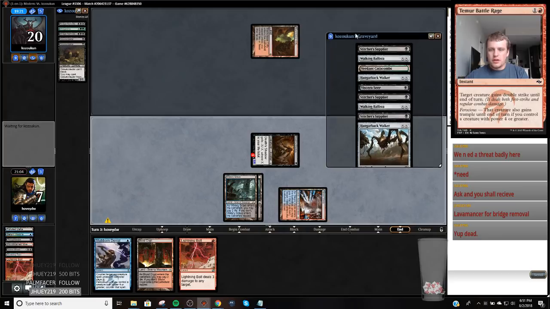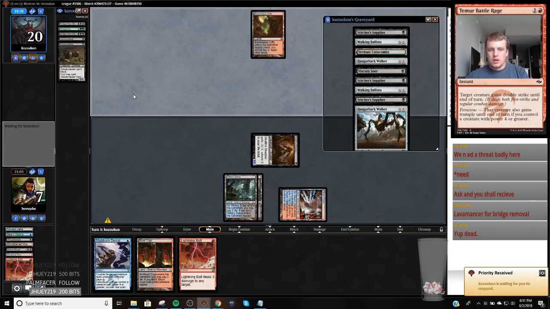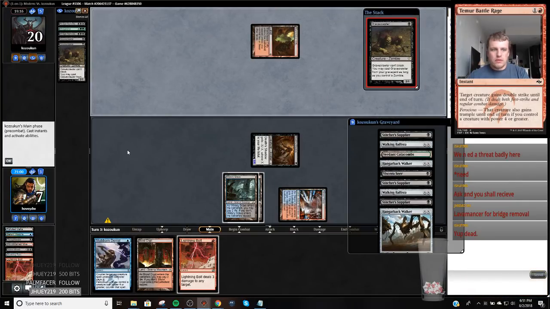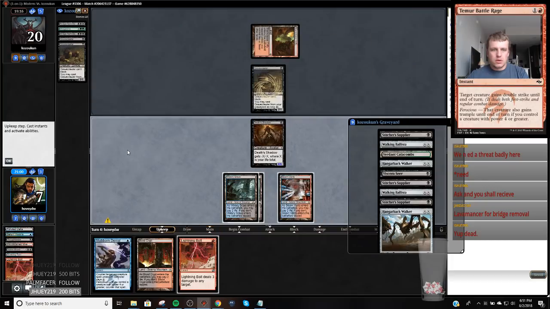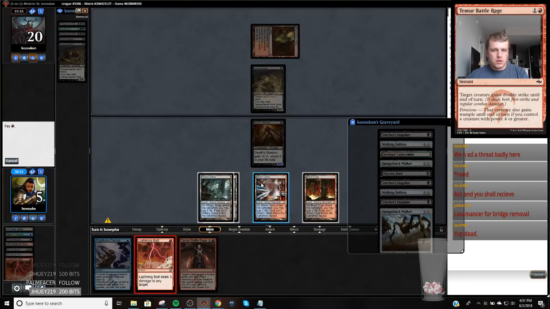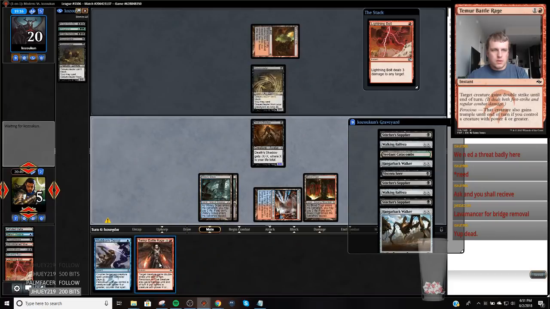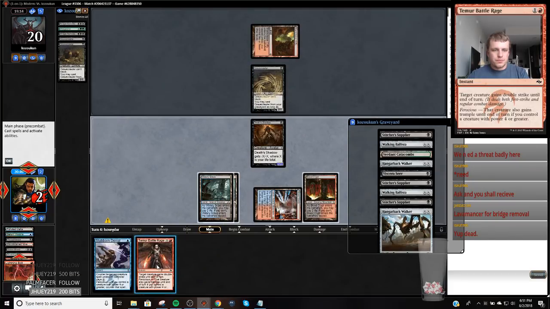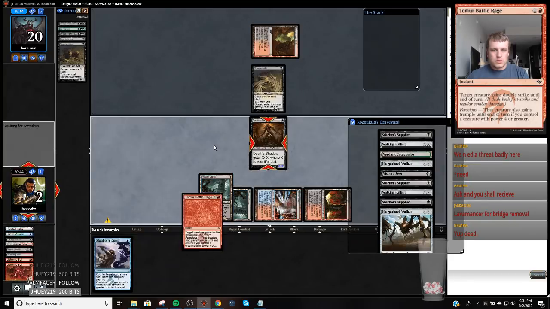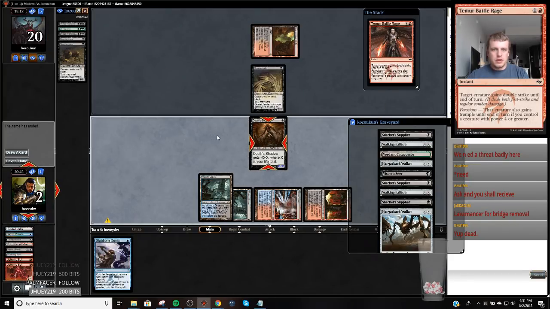Okay, so they Stitcher's Supplier into nothing that really matters. Hopefully they draw just like Faithless Looting for the rest of the game. Gravecrawler is cool. Fetch, Shock, Bolt myself, Battle Rage. I don't know about you, but I'm feeling 22.